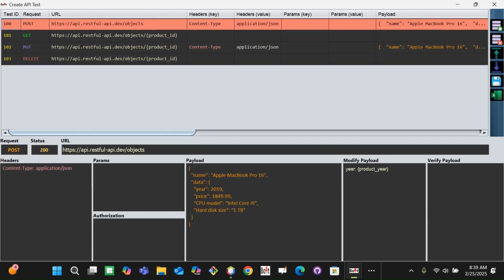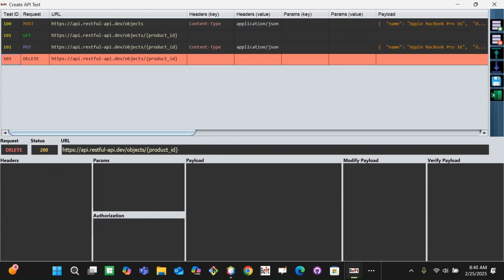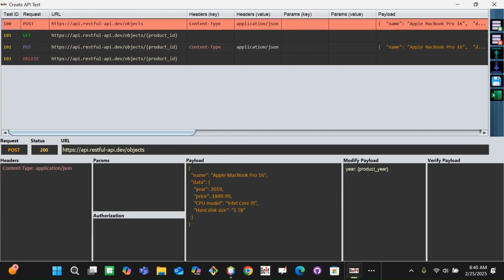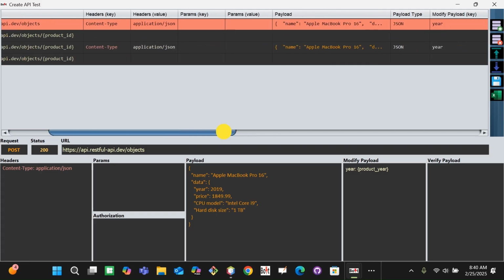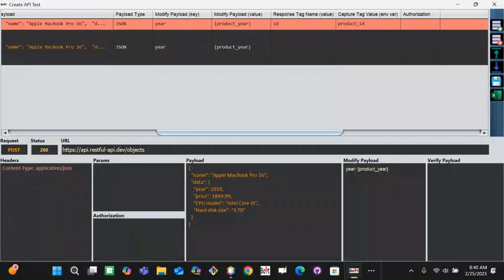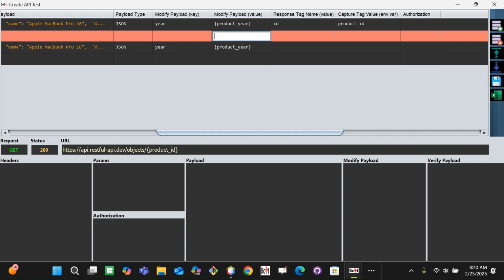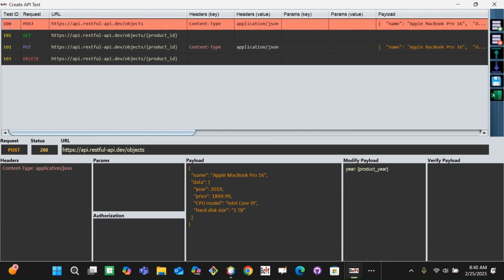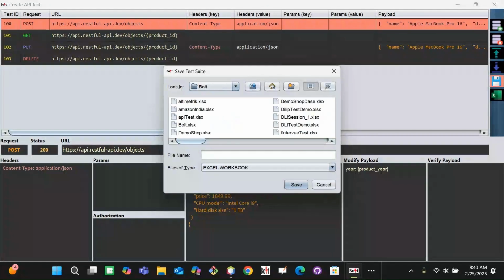So these are the test cases. I was able to create POST, GET, and PUT with the same transaction, and we saw how we can play around with the help of the environment variable. The value which is generated and captured can be used wherever you want. It doesn't mean the environment variable can be used only at the URL level. The same value can be used across headers, in the JSON payload, wherever you want. I'll show you one example of that. So my 4 tests are done, and let me save this.